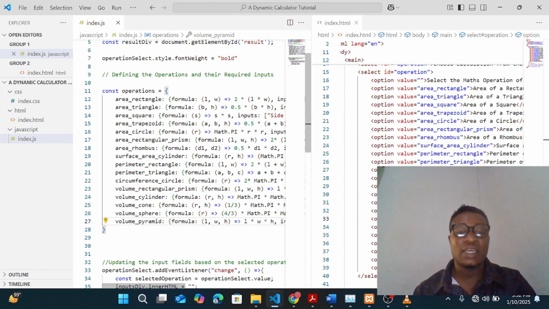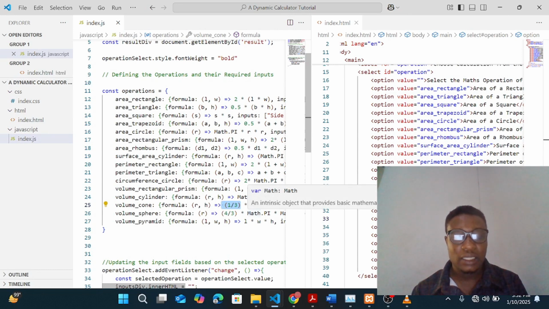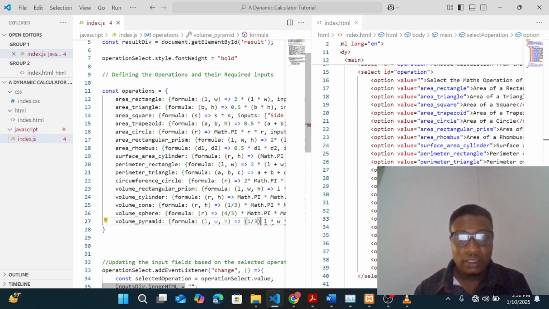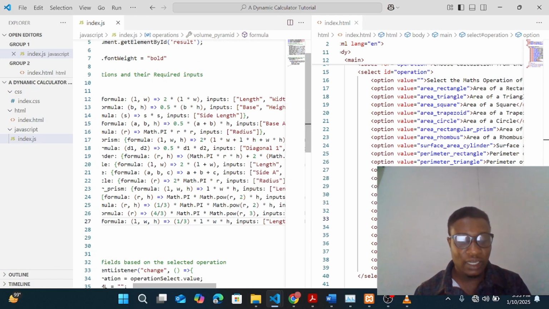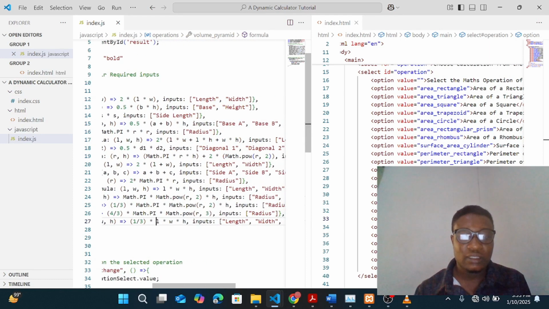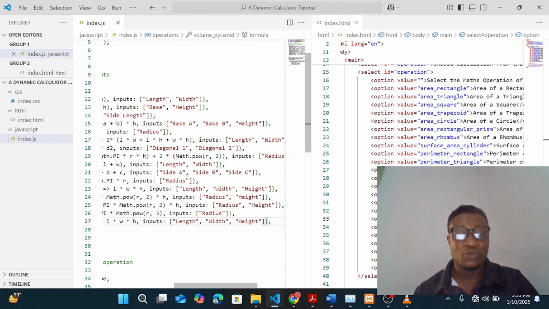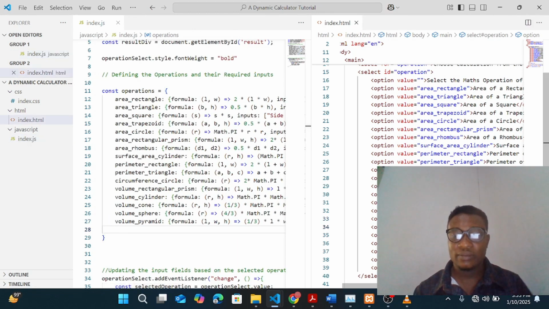We'll check it in with this formula: 1/3 times length times width times height, which you already have here, and then still taking the input parameters of length, width, and height. Okay, lastly is this Pythagorean.